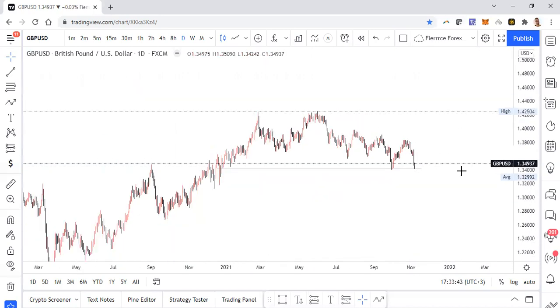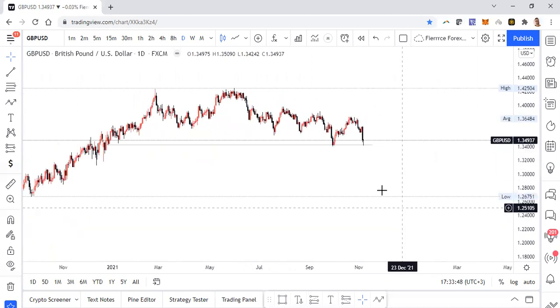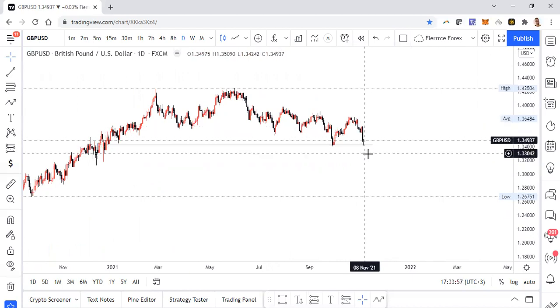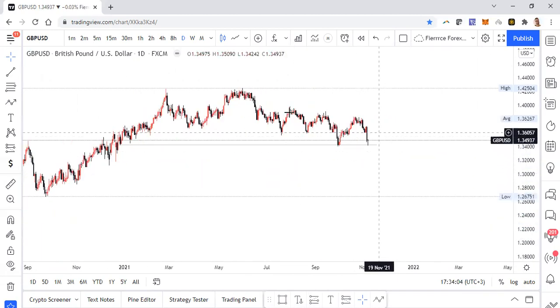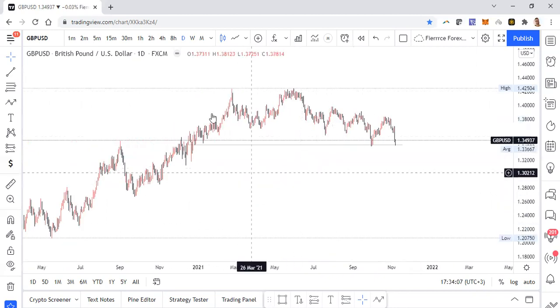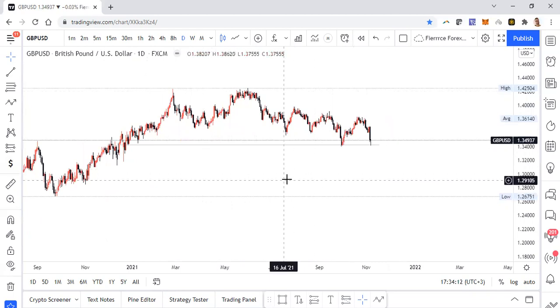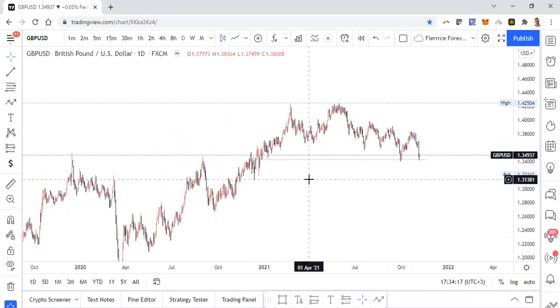But either way, if we see the action moving down, I'll probably want to get in once I see a retest of this level. Okay, 1.34211. I'll probably want to see my entry once I see a bit of a retest to the downside. Okay, and this is basically just looking at the weekly and the daily. So for now, I'm not going to dial it down to the lower time frame because the market anyway isn't open.